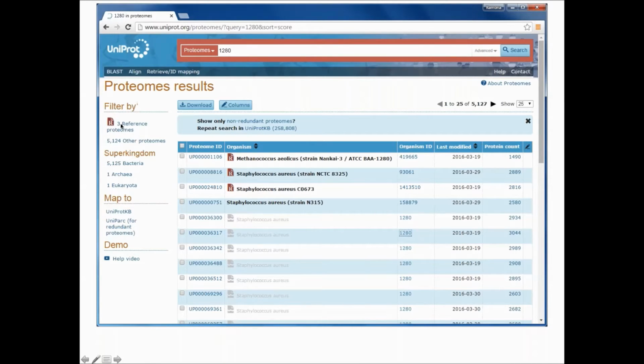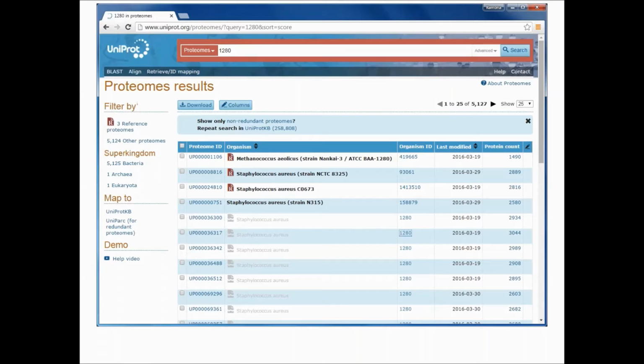This has more than 5,000 proteomes in UniProt at the moment. So for cases like these, it became imperative to introduce features to deal with this level of redundancy. So I want to introduce 3 features that we put in place over the last year and a half to deal with the vastly increased submission of genomes.